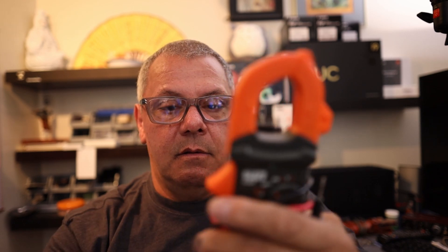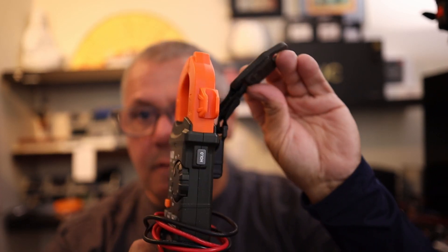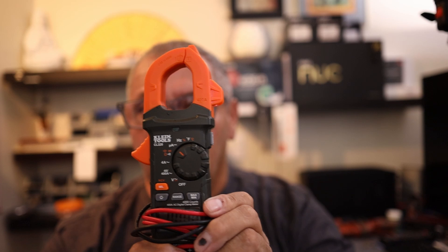My brain hurts — we have a lot of ideas for next year, for 2023. It's going to be a little difficult to implement them, but let's start with this video for now. CL-320 by Klein, their multimeter with an amp clamp on it, made for HVAC. I did add a magnet on it — very, very cool. We've got a few things to go over, so we're going to head over to the shop and do a few minor measurements, probably do a screenshot, a little tabletop, add all these together, see what you guys think.